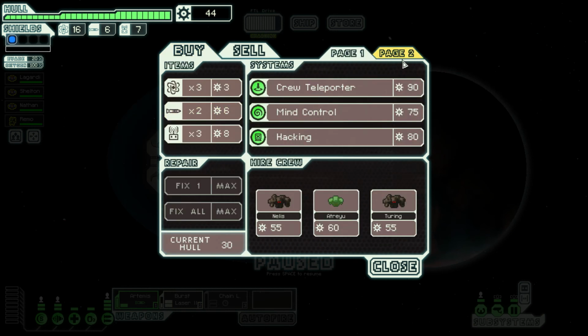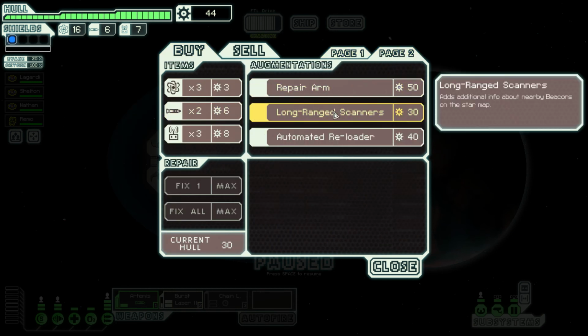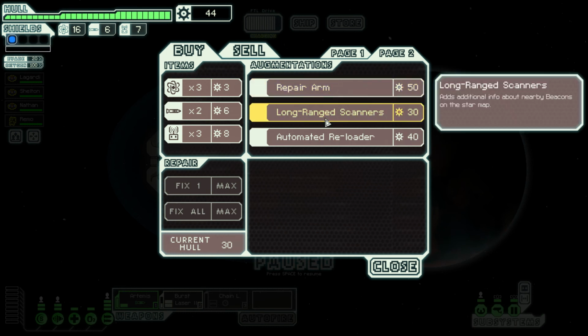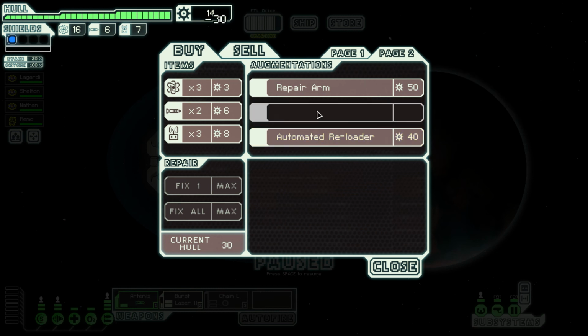So, I don't have a whole lot of money, unfortunately. Ooh. Long-range scanners. Alright, so these are augmentations. I got a repair arm, which repairs your hull every time you collect scrap. I don't like the repair arm. I like my scrap to be spent elsewhere. Long-range scanners, which are really nice because you get to see where the stars are ahead of time. And an automated reloader, which cooldown between weapon shots is improved by 10%, which is also nice. But I like long-range scanners. I'm going for that.